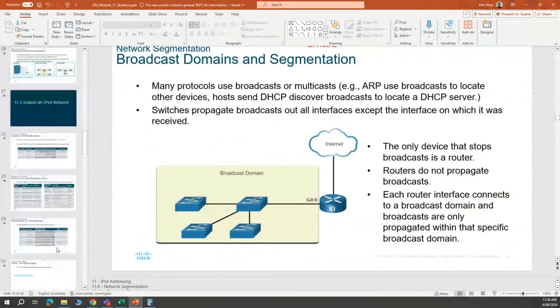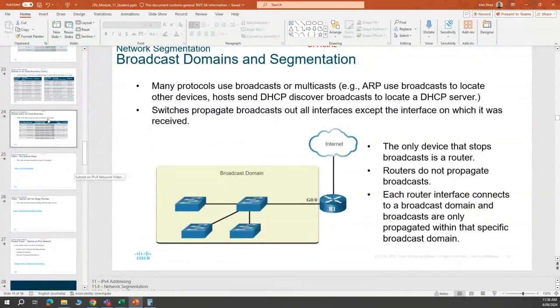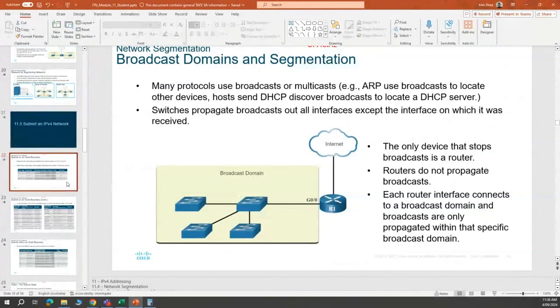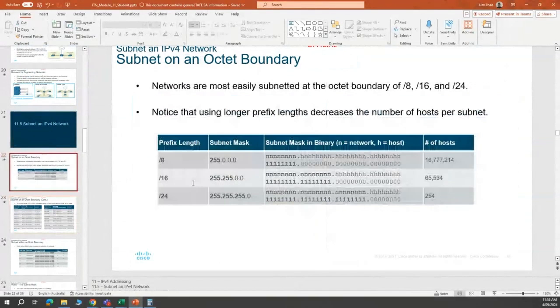So as we left for the break, there was a few things. We talked about the idea of these /8, /16, /24s, meaning that that's the length of the subnet mask. 8 bits, 16 bits, 24 bits, and you can see it's nicely on those borders. Basically what that means is that if I have a /24, it means the first 3 octets of the subnet mask are all ones, and the last octet is 0.